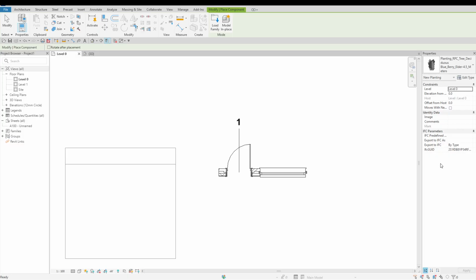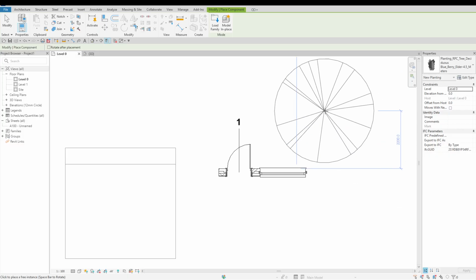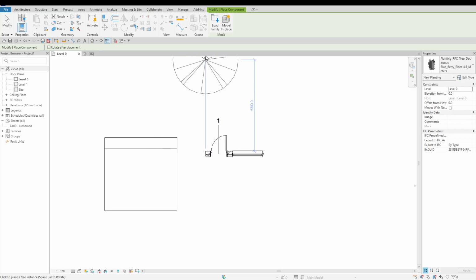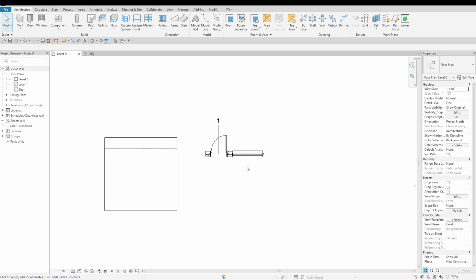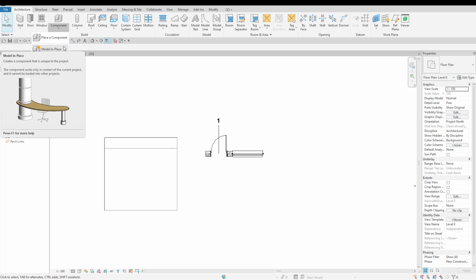If the desired component family hasn't been loaded into the project yet, click Load Family. Then, navigate to the appropriate category folder in the Load Families dialog. Select the family and click Open to add it to the Type selector. Creating an in-place element involves using many of the same family editor tools you use to create a loadable family. For more information on creating families, be sure to check out our other videos.